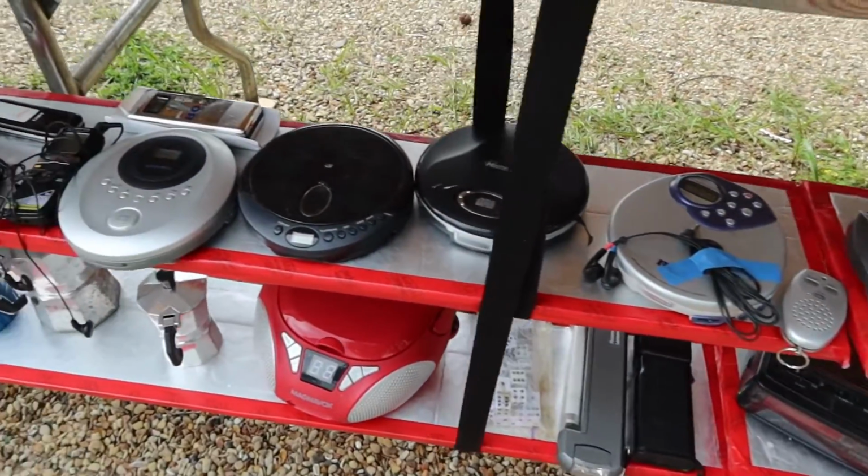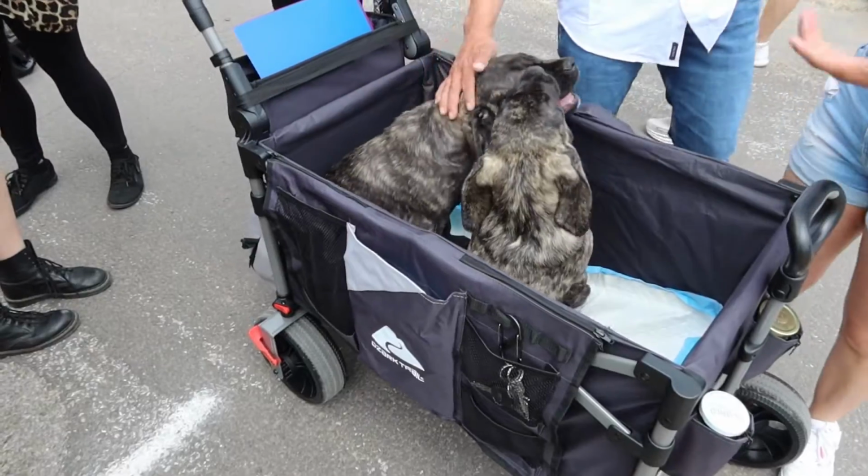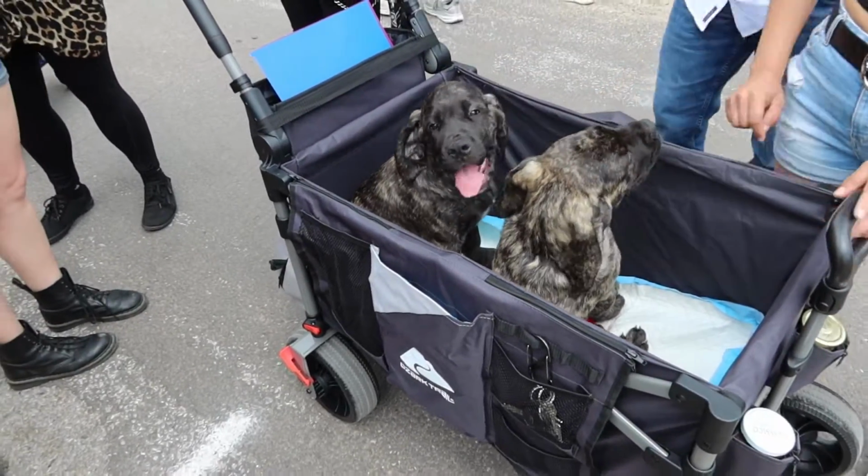Oh, my middle school and high school years, now at an antique flea market. I always had the cheapest Discman, like that they had at Big Lots. My friends would have the fancy ones and they'd walk around slamming them on stuff like, look, it still plays, it still plays. You see, it almost happened. We nearly left here with a dog, two dogs.